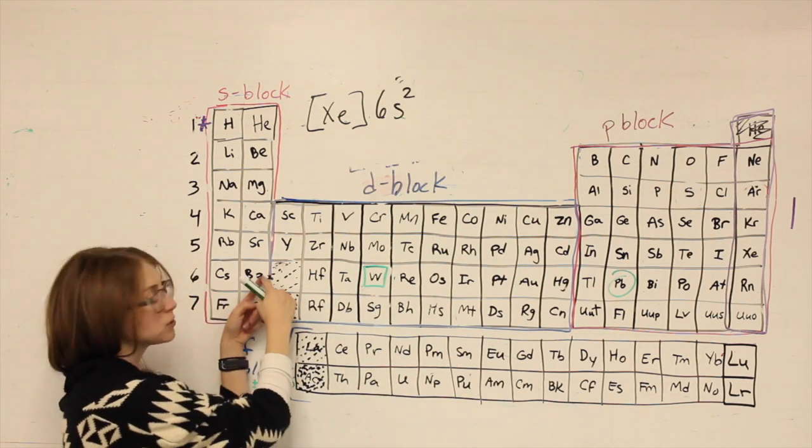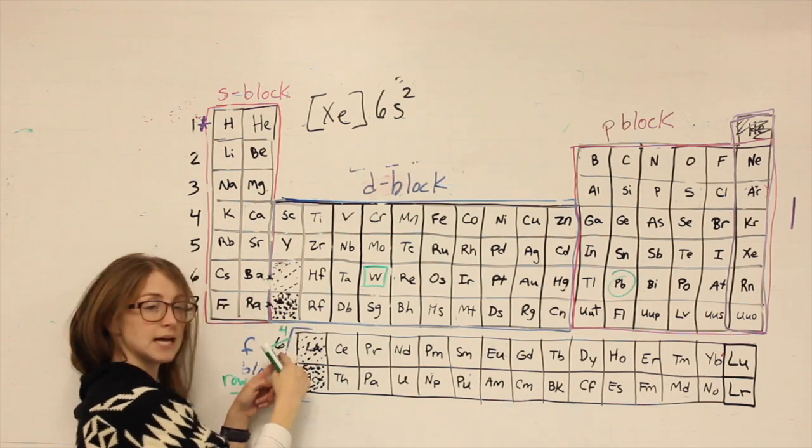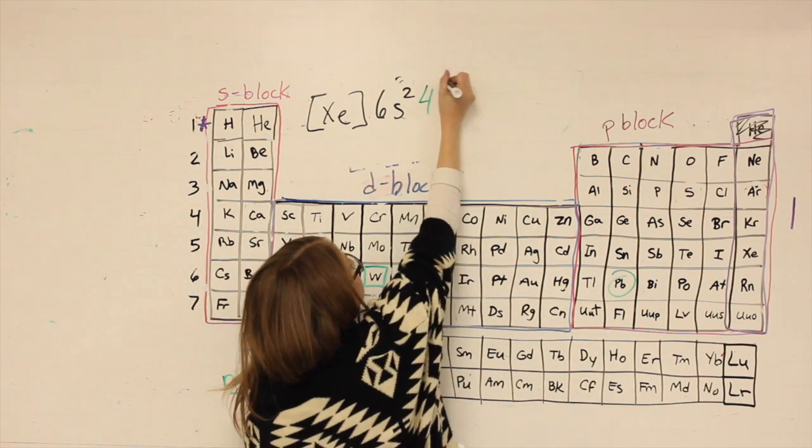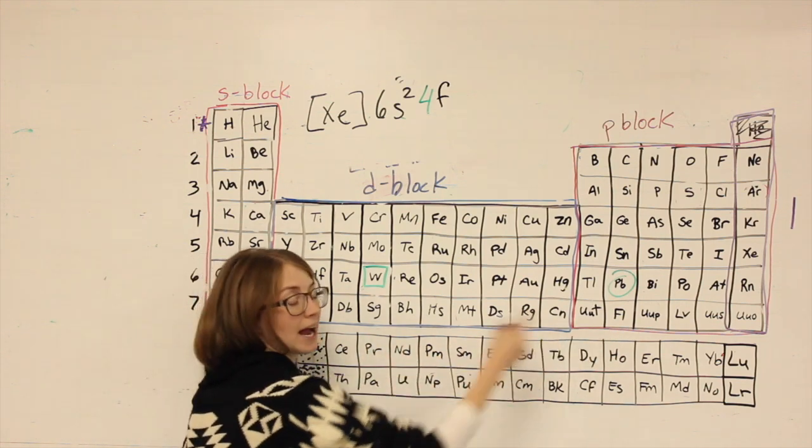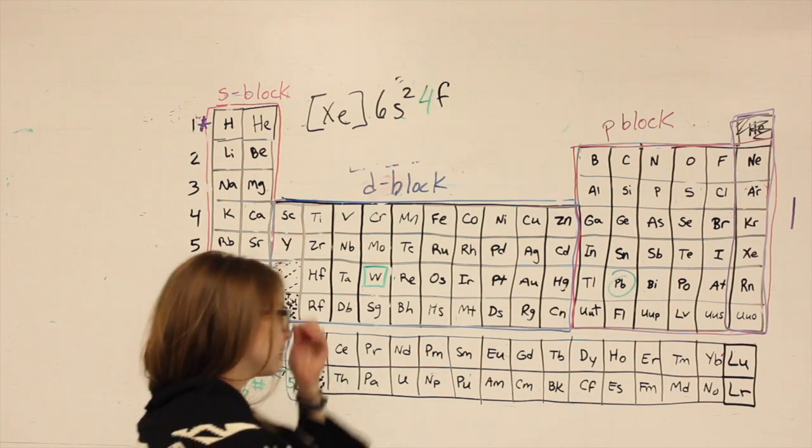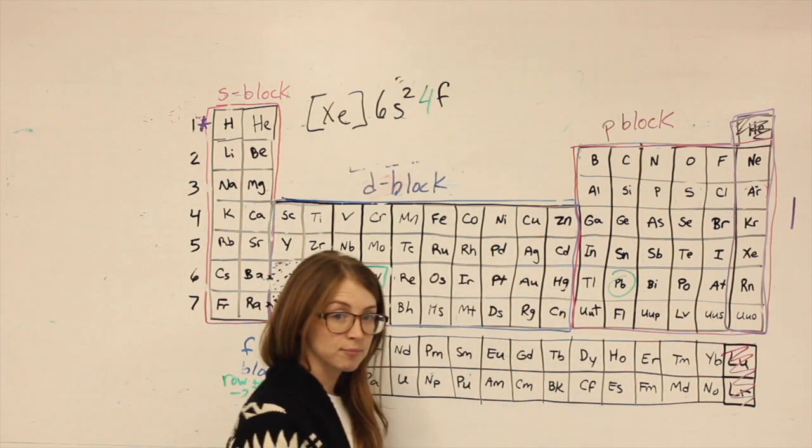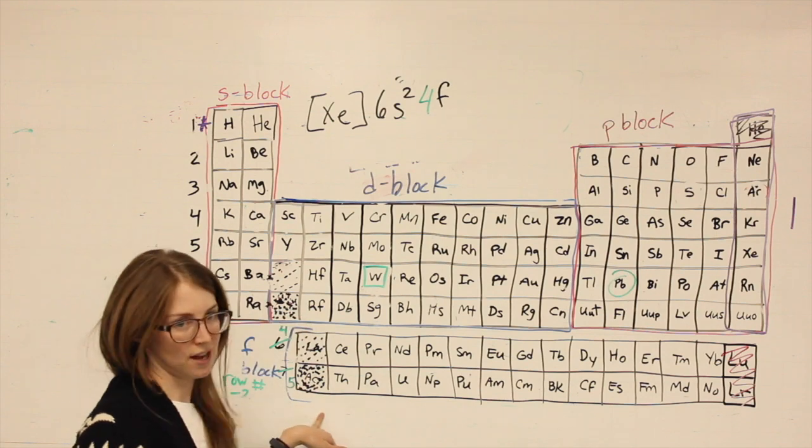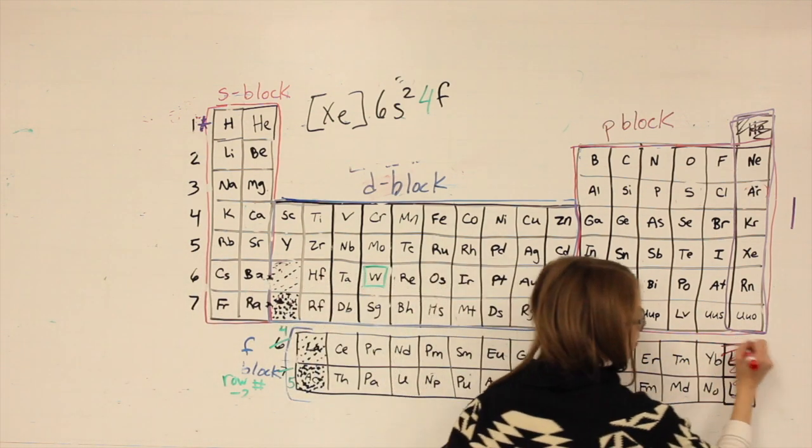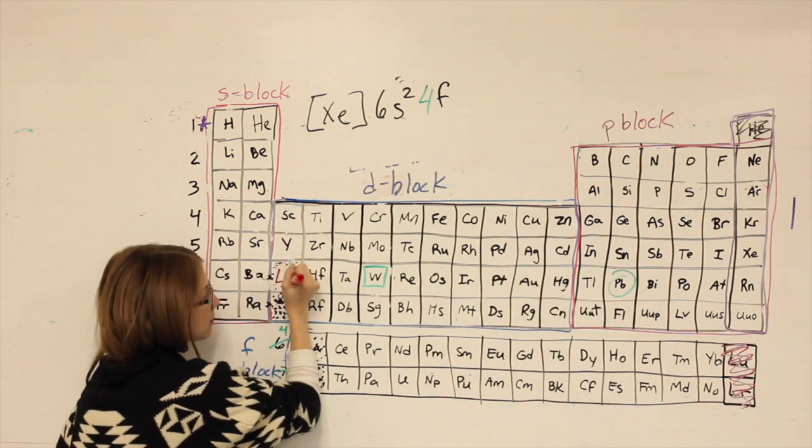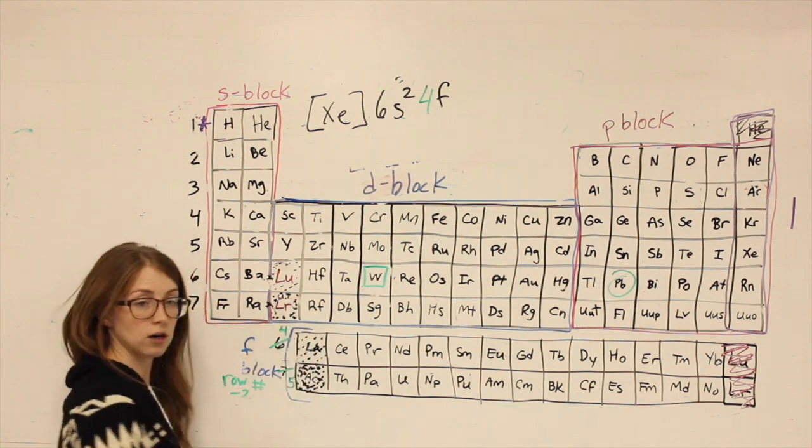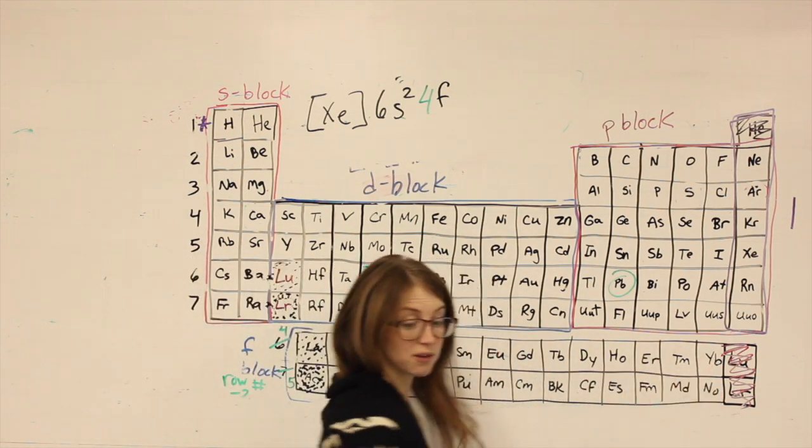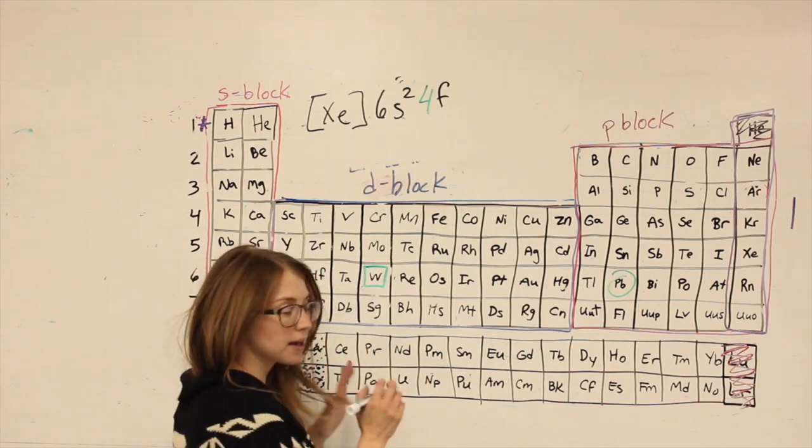So for tungsten, I've gone through 6s2. The light gray tells me to come down to here. It's now 4f and then however many across, so I'm going to start counting across. If you actually count, you'll get 15. The reason why that's not accurate, these last two squares aren't part of the F-block. They just got moved out of the way because they needed this light gray, dark gray square to remind you to use the F-block. So Lu and Lr are not part of the F-block.